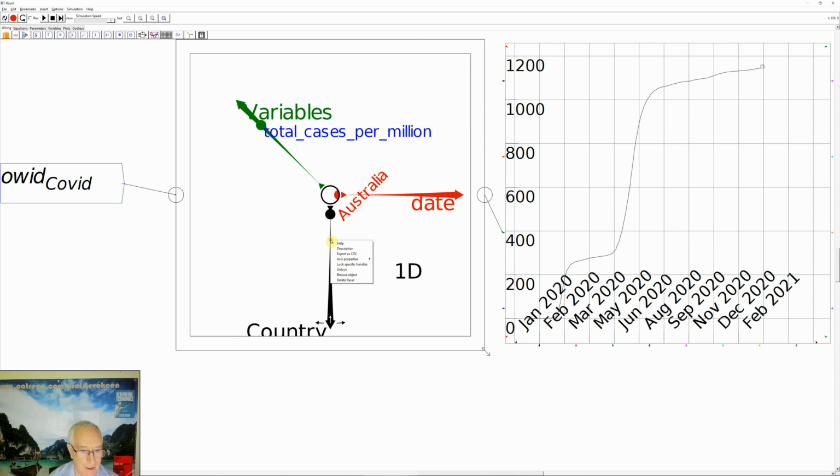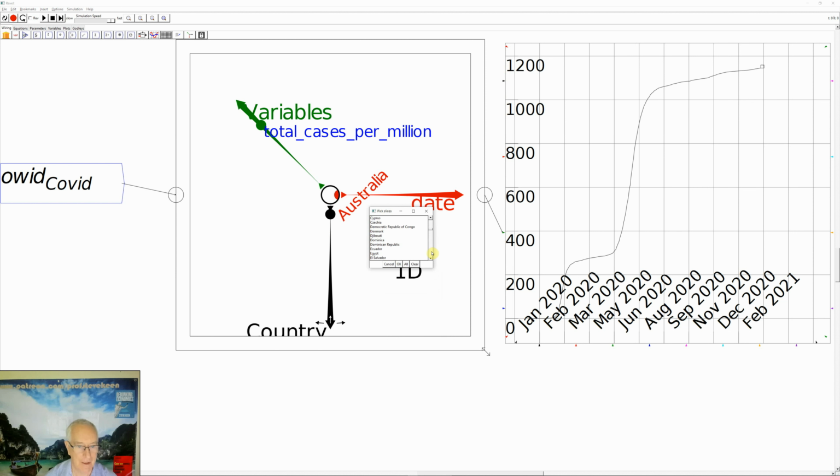So if I right-click here, Axis Properties, I get pick slices, being slices of the data. At the moment, all the countries are clear, which is about 200. So let's just narrow it down. If I hold the Control key down and click on Australia, or click on Australia without the Control key, that sets Australia alone and leaves all the others out. Now to add the others, I've got to continue holding the Control key when I click again.